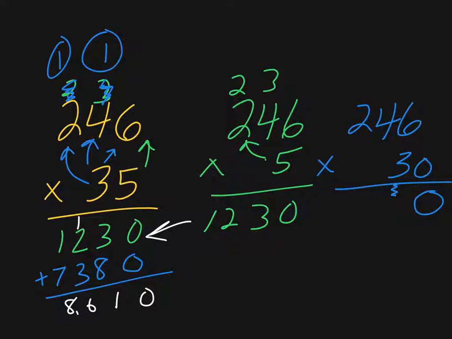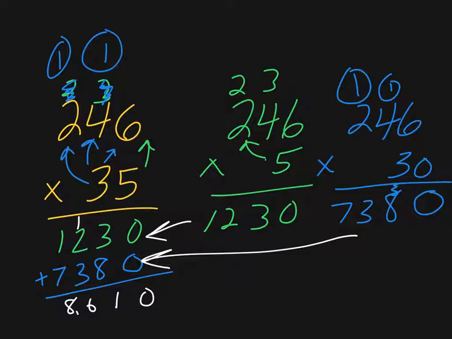We are just going to focus on the 3 times our 246, our 0 like an extended fact. We can just tack on to our answer. And then we do 3 times 6 is 18, carry the 1, 3 times 4 is 12, add that 1 in, it's 13, carry the 1, and we do 3 times 2 is 6, don't forget about that 1, which is a 7. Which matches.